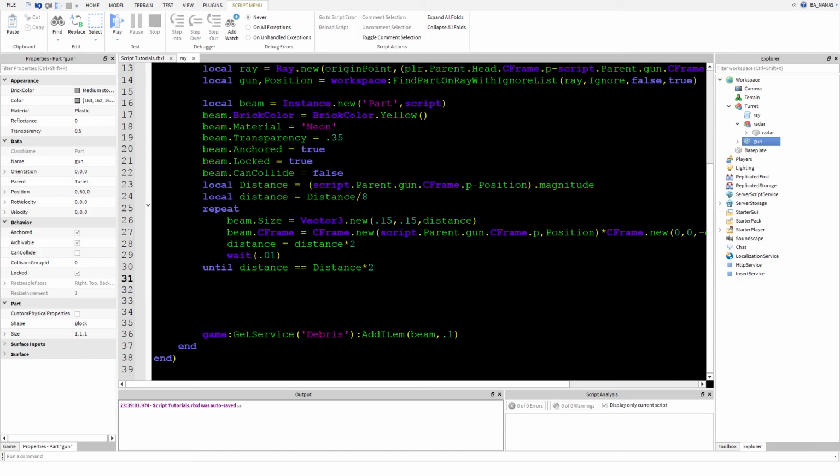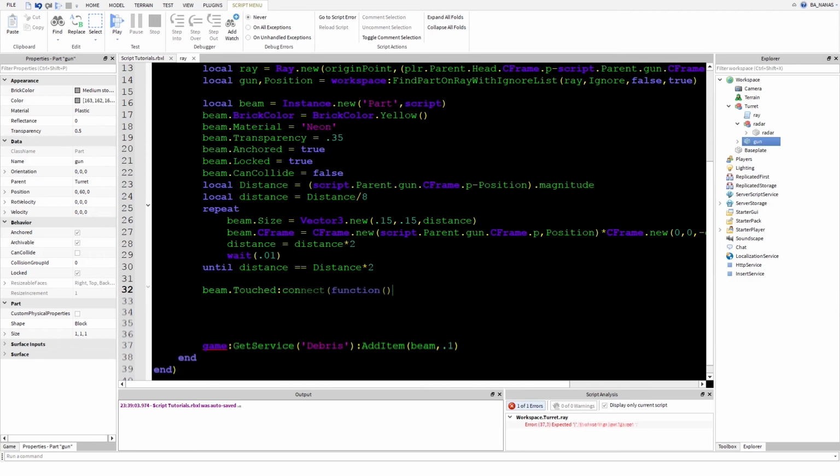But we are not over yet. We need to do something with that beam. So beam dot touched, connect function. Right. So we don't need this front space, but I'm going to keep one just in case.